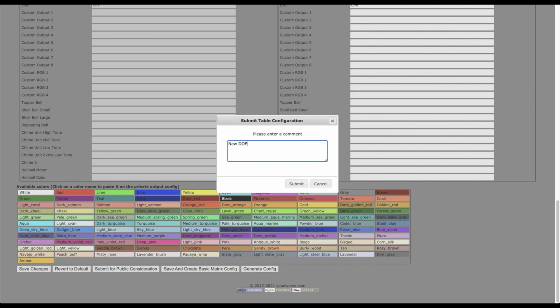When people get the email, as you're probably getting when there's a new update, this is the information that's going to be included in the email. So: new DOFLinx effects for Jungle Girl, and then you can put details as to what your specific effects are for. I'm going to say it's for Future Pinball, and that the new table is coming out soon. I'm going to submit, and it's going to go for a revision by the VP Universe staff, and it will be publicly available.